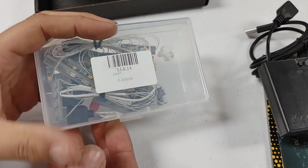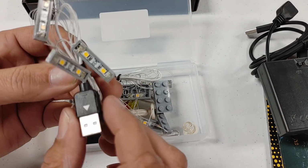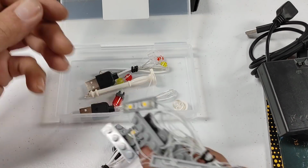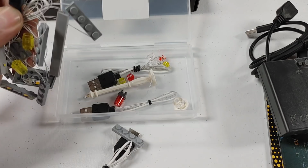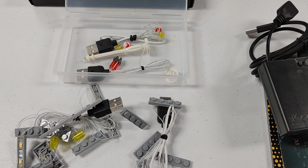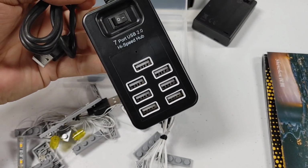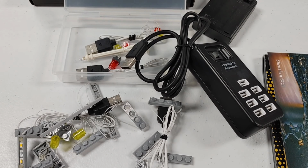Lastly, here is all the lights and wiring. Now, I don't think this is bad, but here is where I'm going to have a complaint. As you're looking at this, you only have 1, 2, 3, 4 ports that need to be plugged in. I don't see that as a big problem, but why didn't they make it to where you can have one port that these all plug into and then go back to your main hub? There's a much easier way than doing it with this large port. Let me show you what I mean.